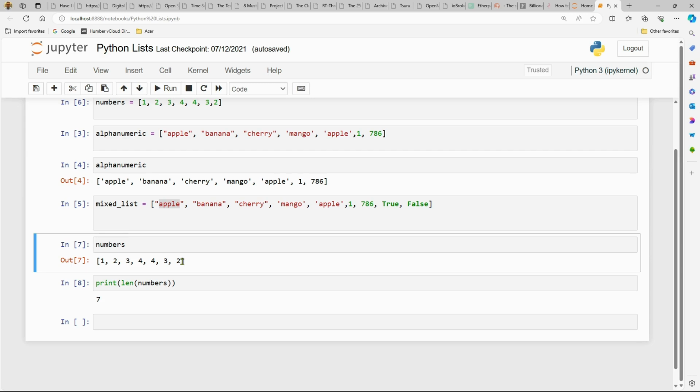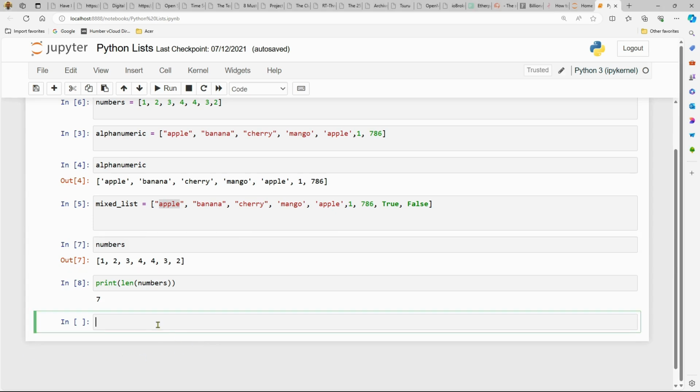You can get the length of a list and then use that to either go through the list or use it in some other manner. So again, a very important concept. Let's see, we can use something called a max. So let me just print it here. We want to find the maximum element in a list.